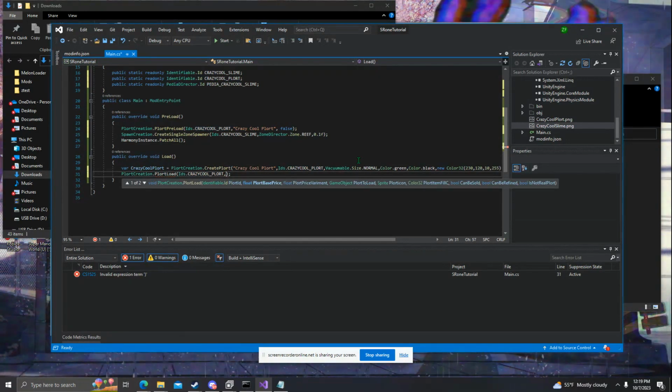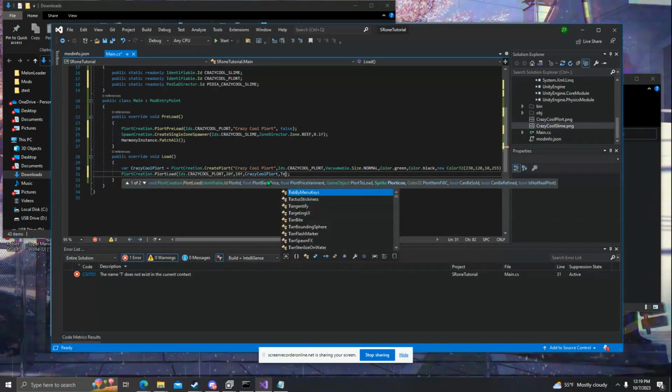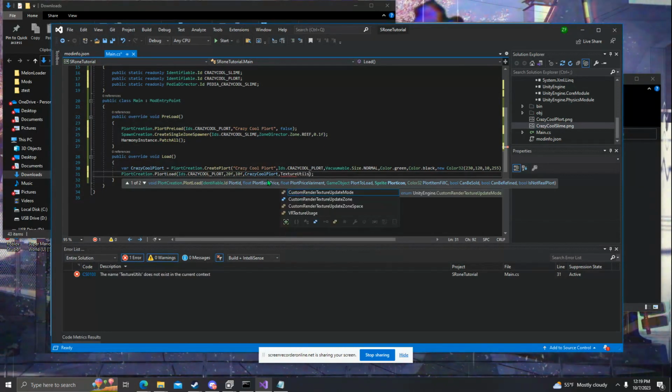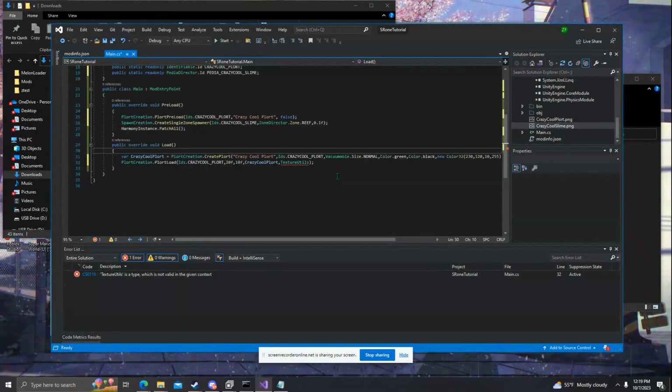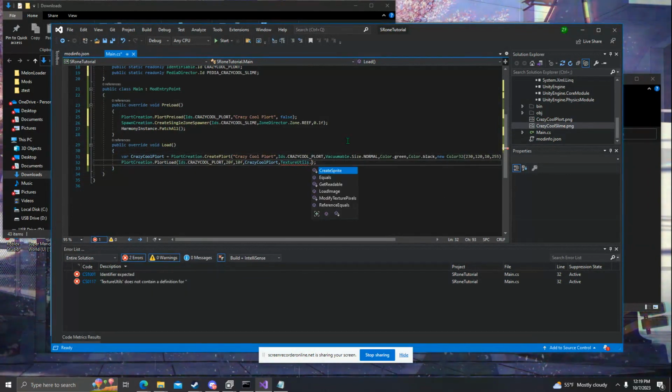So next is our plort base price, which is going to be pretty high because we have a very valuable plort here. And the variant, that's a weird way of putting it, is how much it can change. And we want this to be, let's put it really high. Normally you put this as a lower number because you don't want it to change too much or it can be kind of wonky. So now we're going to put in crazy cool plort. Our icon, here we're going to put in TextureUtils, and it's going to error because we haven't added our reference. This is where we're going to use asset libs to load in our icons. So next we're going to do CreateLoadImage.